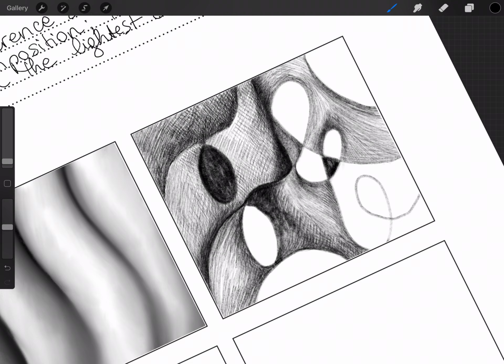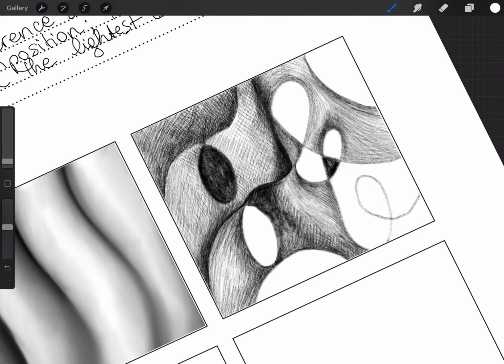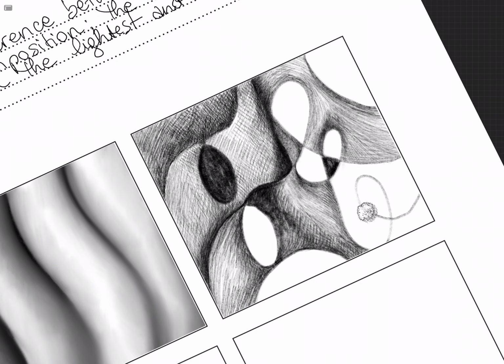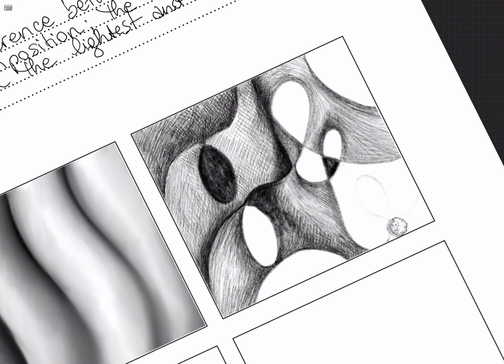And then this one, I don't think I want this here anymore. I feel like that can just go away. I kind of like that emptiness in there. So you can erase any extras, and if you drew very lightly, you wouldn't even know that anything was there to begin with.